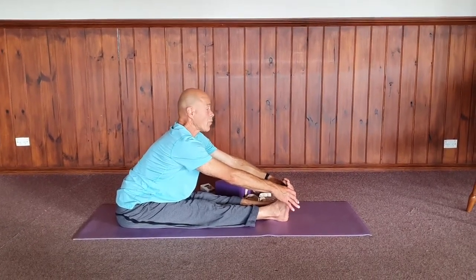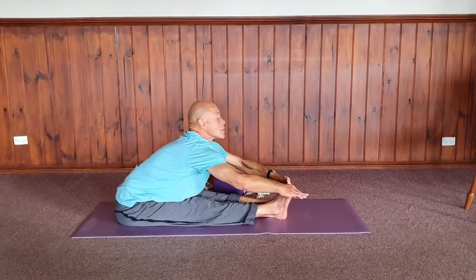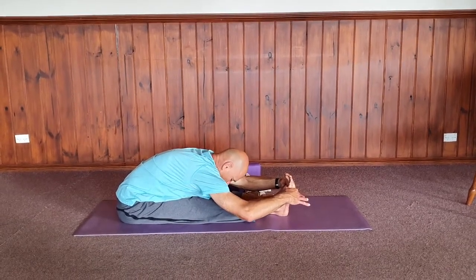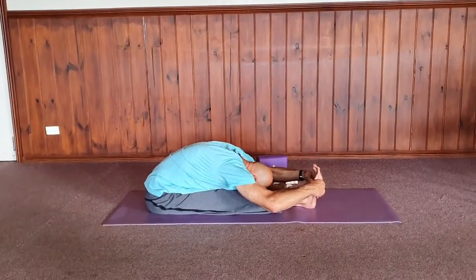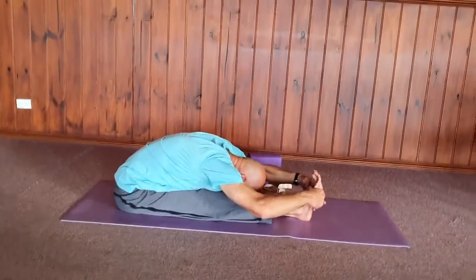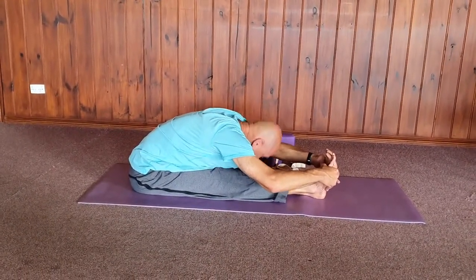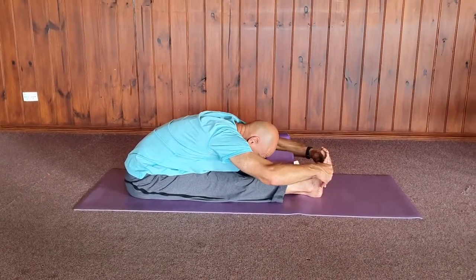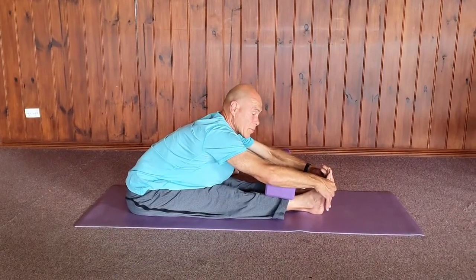If you wish to go further, inhale, lift the chest even more, exhale, bend the elbows and take yourself down, looking straight down. Those of you who can go further, release the head between the shins if you go that far. But whatever you do, please don't fight to get the head down. Nothing wrong with doing this pose and having a brick and resting the head on the brick, or even staying higher if you need to.